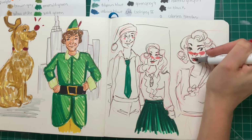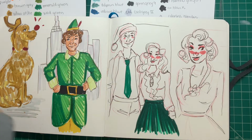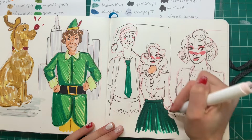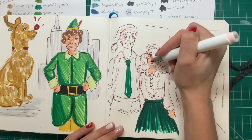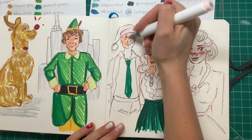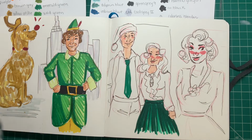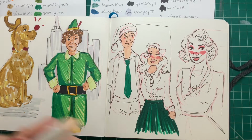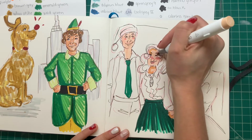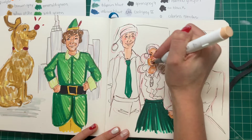And as you can tell, I put more blush on Ellen than I did Clark. That's just something to keep in mind when you're drawing male and female characters. Put a little more blush on the female character. And then I'm giving it a nice even skin tone, just all over. And I'm going to do the same thing I did with Buddy, just kind of adding in some shading here and there, just to add a little bit of interest to the drawing, but I'm not doing anything crazy here.